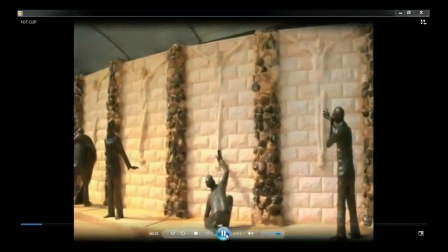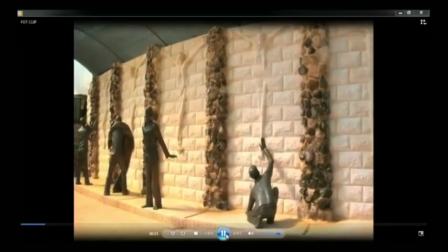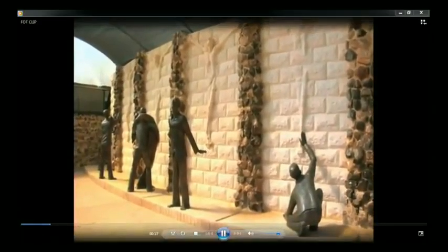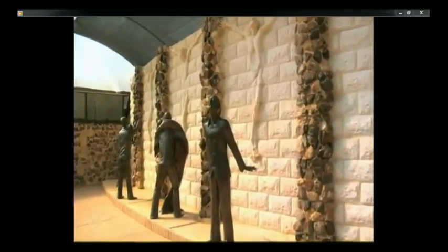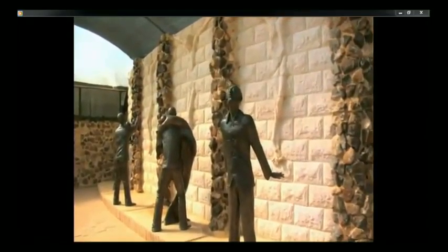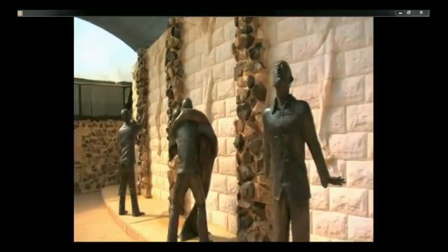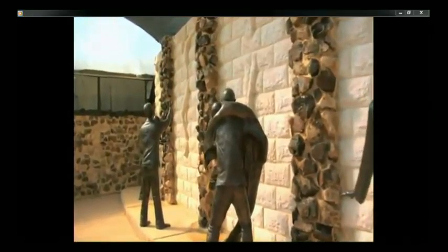Fountain of Tears is a sculptured dialogue of suffering between the crucifixion and the Holocaust. The Fountain of Tears is a wall, 60 feet long and 12 feet high. It has 7 panels made of Jerusalem stone and 6 pillars of field stones.